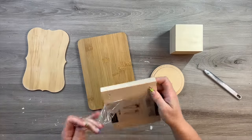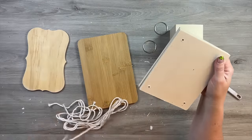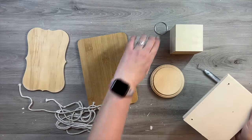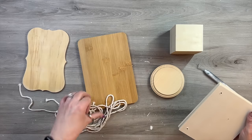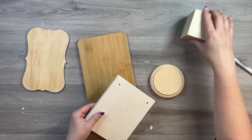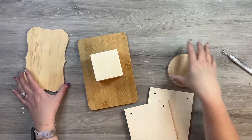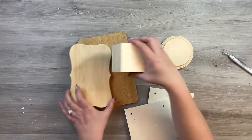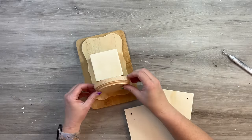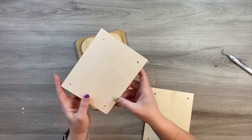I made one of these in one of my recent videos — I did a laser video and used a file and cut one out with my laser, and I thought, how can I make this so everybody could make it, without needing a laser? The one I made was really small and I wanted a bigger one. I've seen other people do these with different Dollar Tree products, but I love that this is all wood. It's so sturdy and it's definitely something I'll use for a really long time.